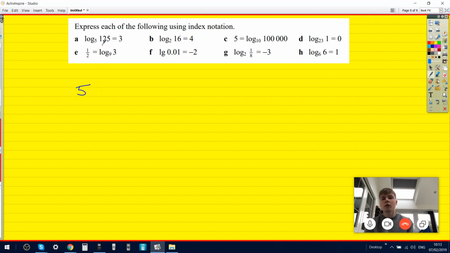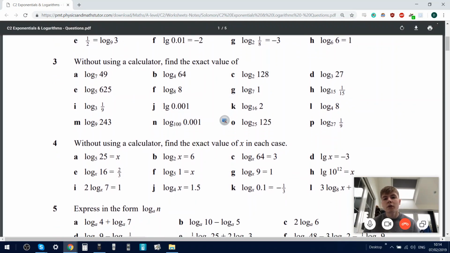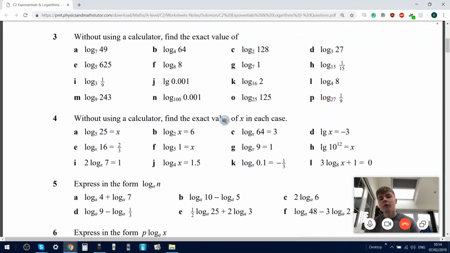Logs are just powers. And so that's equal to 3. So 3 is the power. What is the answer? 125. Yes. So how about next one? Next one is 2 to the power of 4 equals 16. Yes. And so that's just to give you some understanding of where it comes from. And if you like it, you can draw little arrows. But I remember the base is the base in the indices, and logs are equal to powers, and so what it's equal to is the power. Okay. This one, find the exact value.